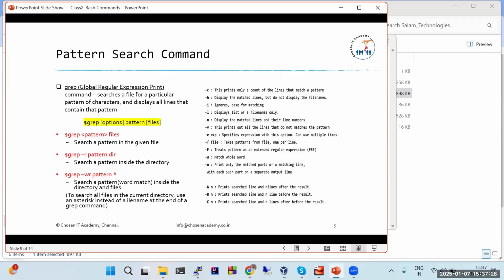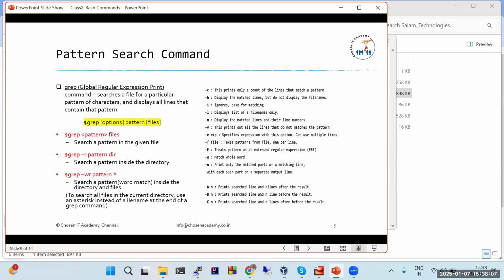-A will print the number of lines that are after the matched line. So if you want to print 2 lines after a matched pattern, for example, if you have a pattern called, say, Qatar in a log file, which is not a regular scenario, but I'm just giving an example. There's a pattern called Qatar in a big log file, and we want to print just 2 lines after that pattern. You can use the capital A.